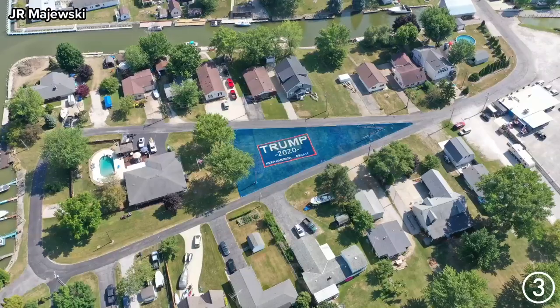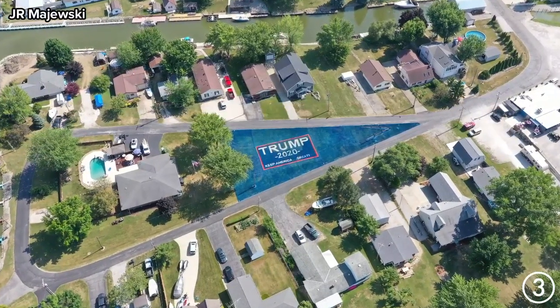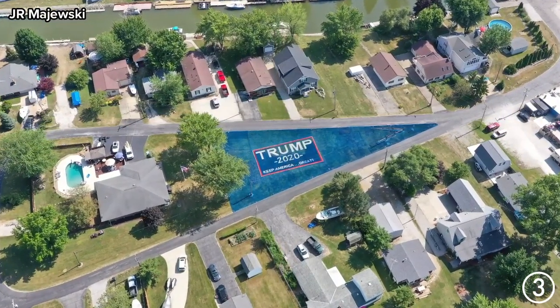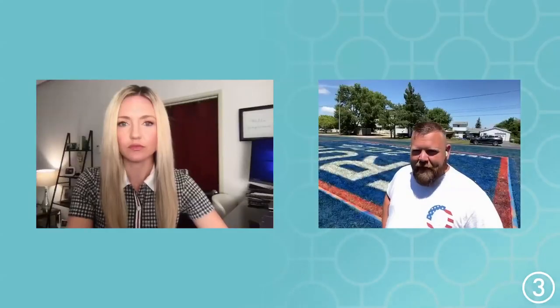So do you feel like you've accomplished what you were aiming to accomplish here with the Trump 2020 Keep America Great sign? I think when I got done painting it — I didn't do this as a symbolic gesture for the whole world to see; I never thought that would happen. I did a flag last year and it got local media. I did this for my own satisfaction. The fact that it's gone so big is well above and beyond my expectation. So I was happy the day I put the sprayer back in the garage, but it looks like I might have to get back out again.